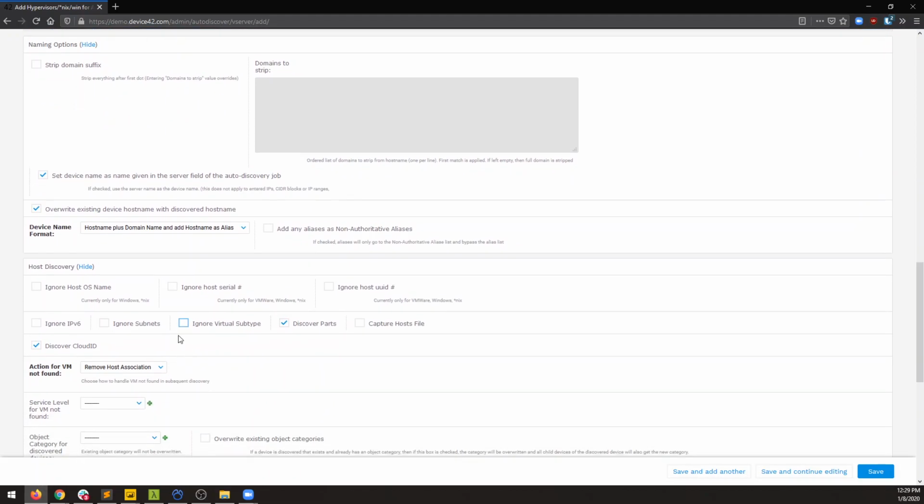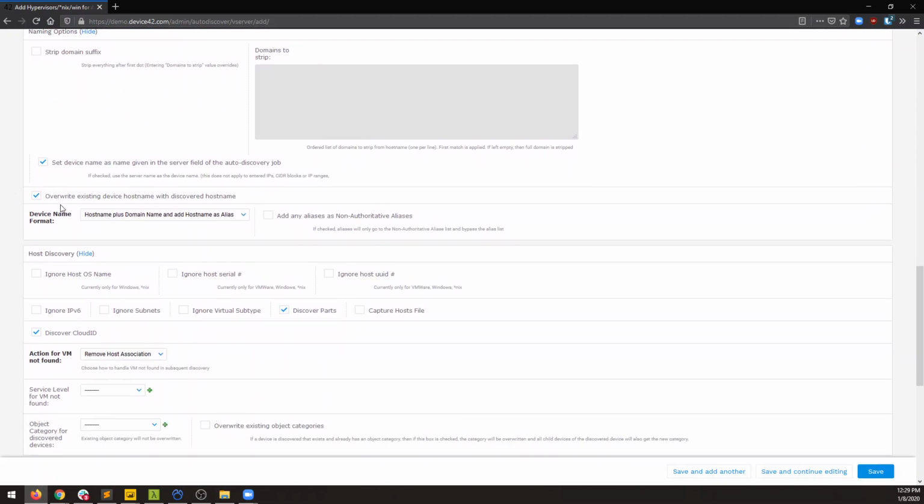You could also choose to overwrite the existing device name with the discovered name if the CI that exists in Device42 has an alternative name. The device naming format by default will name your devices with the device name.domain name. You can choose to just make it the short hostname or the hostname.domain, and whether or not to add the alternative name as an alias within Device42.